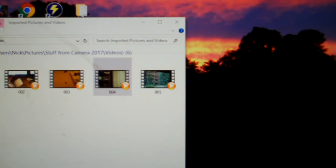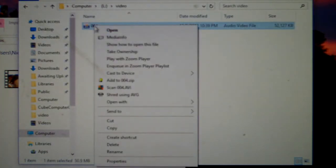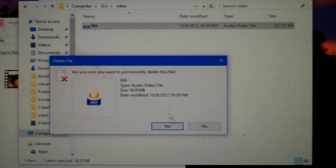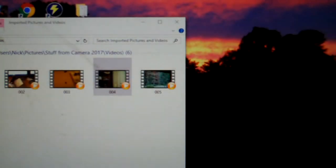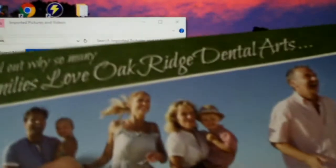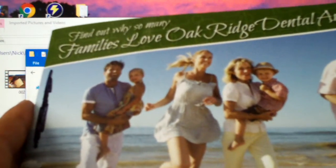I just gotta see if I can locate an MOV file that's small enough to fit on here. So it's not limited to just MP4. It can play AVI. Okay, I just loaded an MOV 720p file onto here. Let's see what happens.